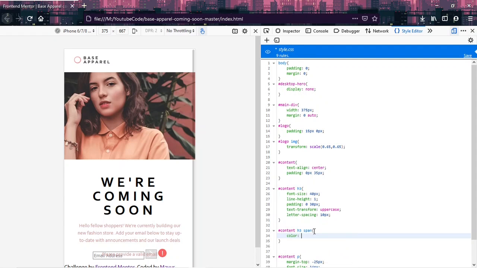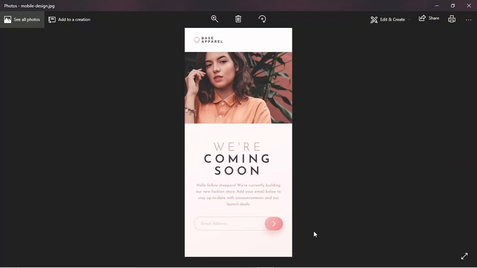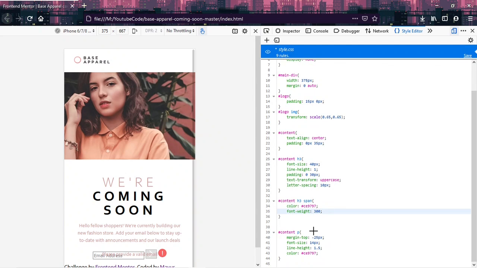We'll give it a color as we've given before, CE9797. Oh, I think it's a different color. Is it CE9797? That's the flag color. The difference is that the font weight is less. Font weight is 300. Yeah, it's much slimmer than the rest of the heading. I think it is fine now. So our content is done.